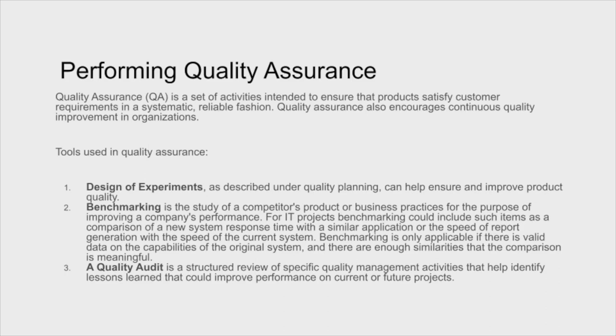Yet another approach is something called a quality audit, which is a structured review of the quality management activities. Normally, when we think of an audit, it's done by some outside firm or an independent body to look at it and give it a sober second thought. This means that you're probably going to end up with different perspectives, different reviews, and hopefully it will allow for an improved approach.